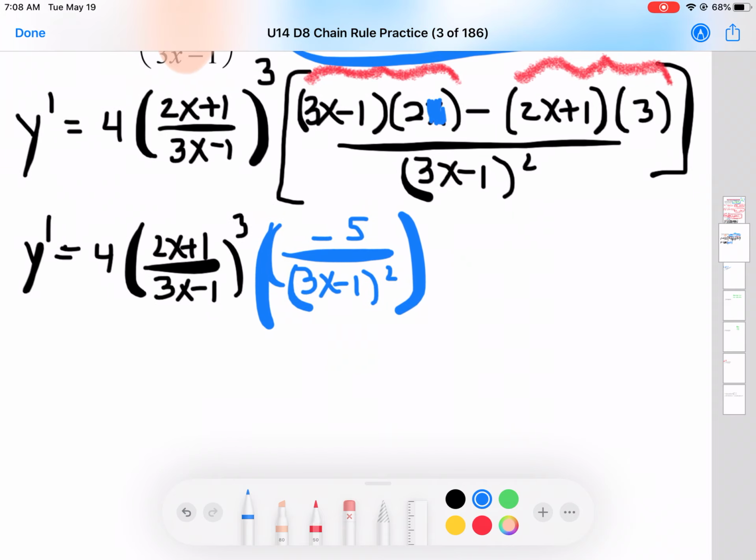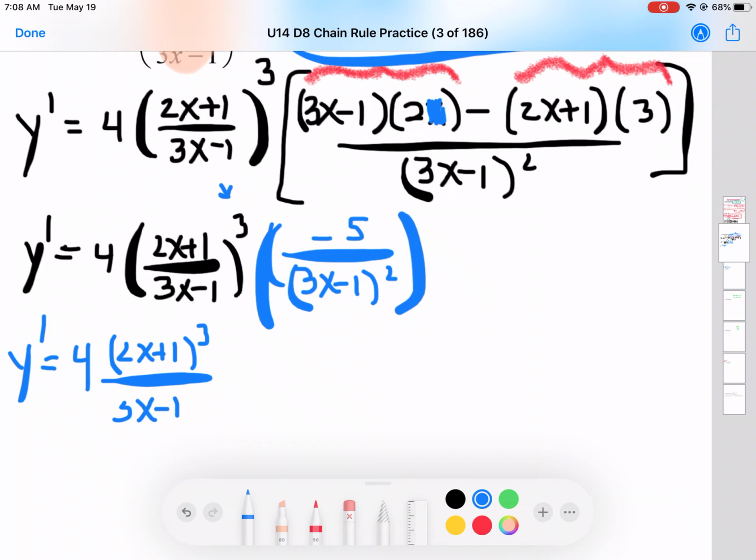What I would do is take this power of 3 right here and distribute it to both of them, and I would write it like this. Again, we're just going a little higher level here. If this is too much for you, then just stop. And you'll see why I'm going to distribute that. And then I'm multiplying still by this.